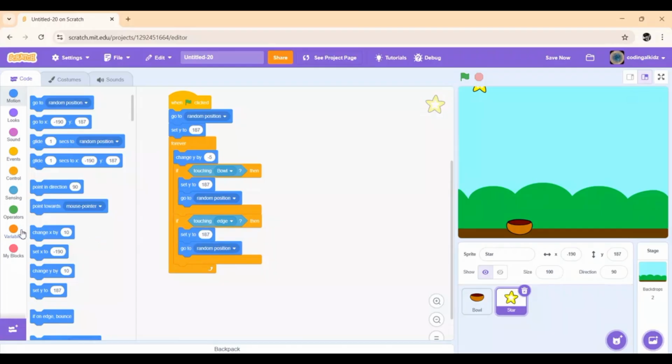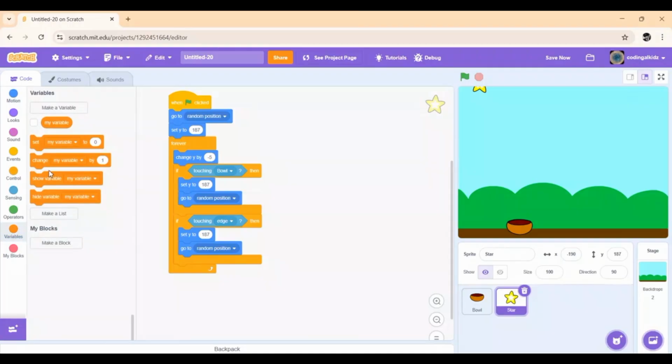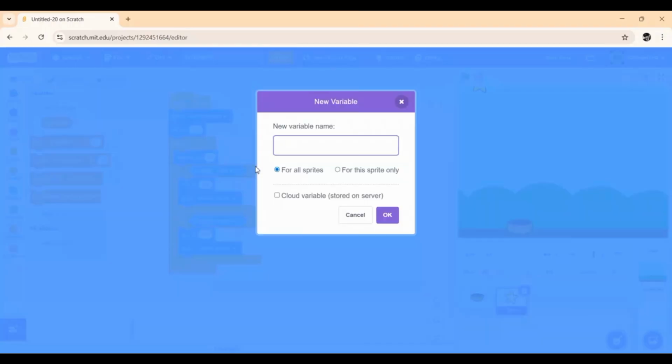And now we want to keep points of how many stars we got. So I will make a new variable which will be score.